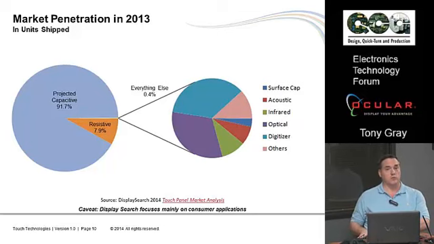In those kinds of markets, resistive really is the larger player right now, more because of the design cycle times and the lifetimes of those products. I think you'll see those products cycling to Pcap over the next few years. But these numbers don't represent that. They represent more the consumer side.